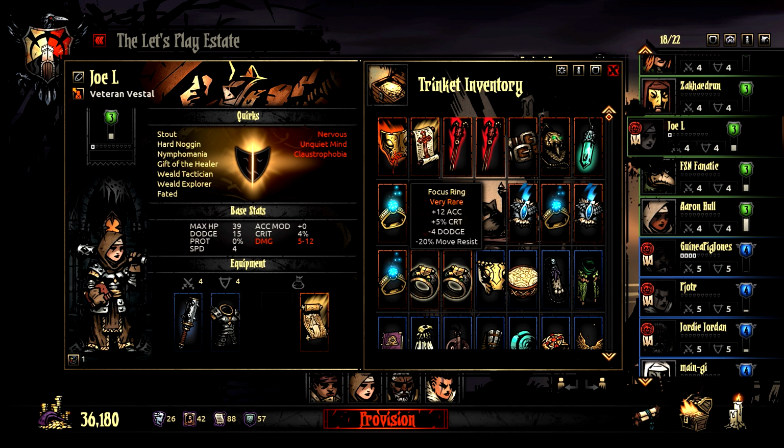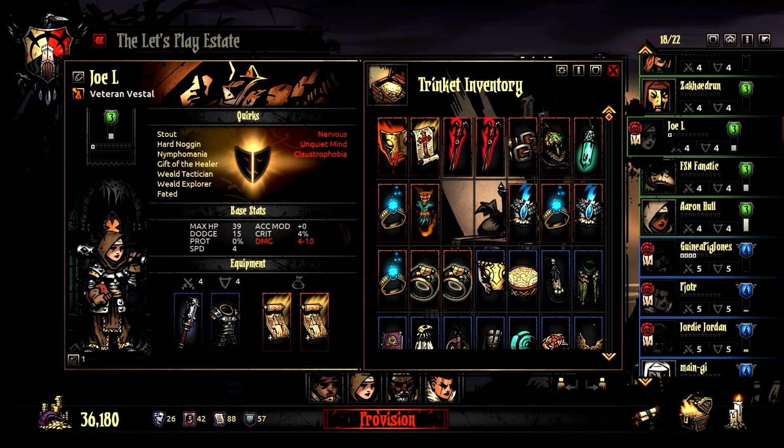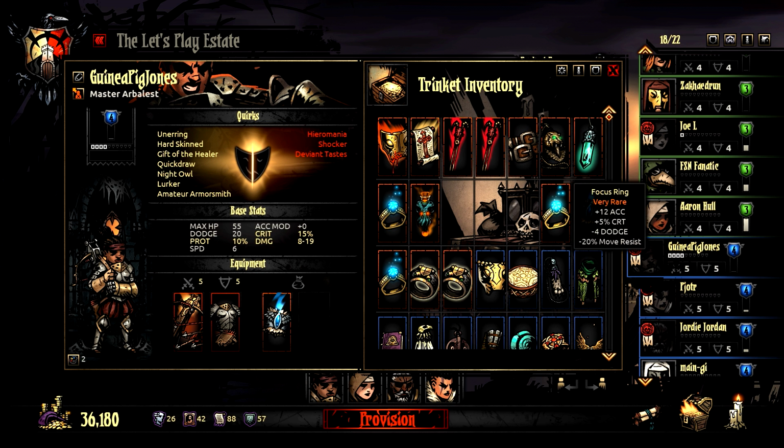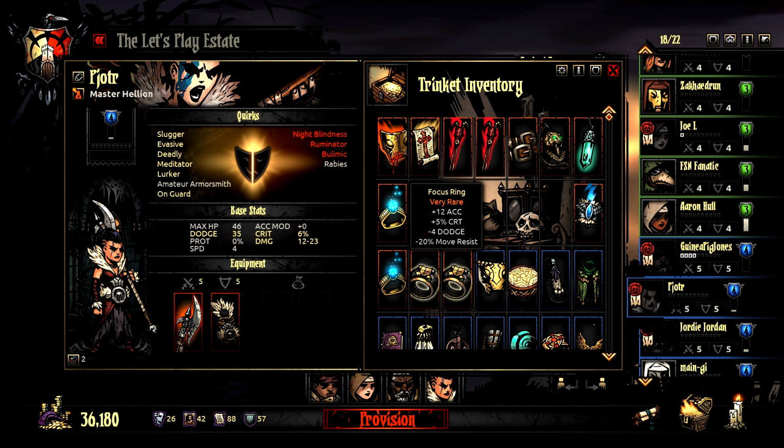So, the usual setup of healing on the items on the Vestal. Accidentally grabbed the wrong item there for a second. Guinea Pig's probably gonna go... Yeah, one legendary and 1 focus seems like a handy mix. Because the focus ring has really cool stats because of the accuracy and crit, but the lack of bonus damage is a bummer, so evening it out with a legendary bracer is handy.